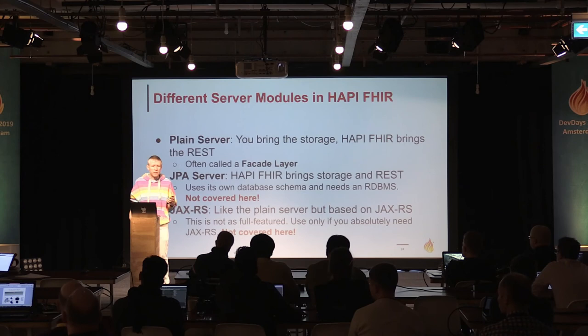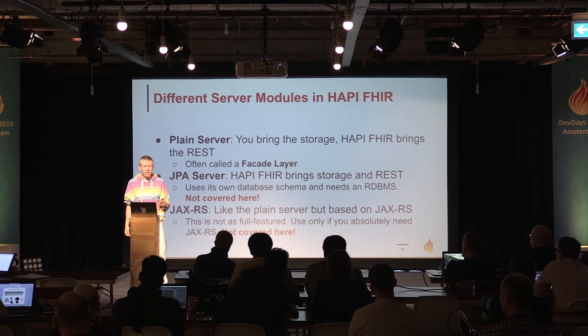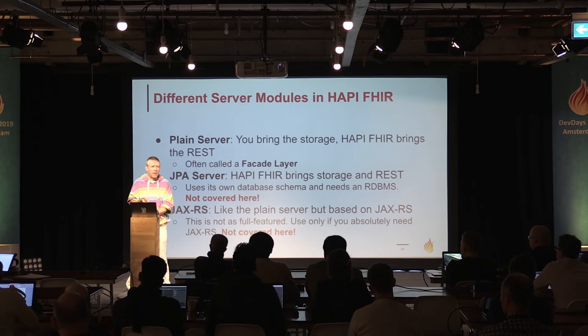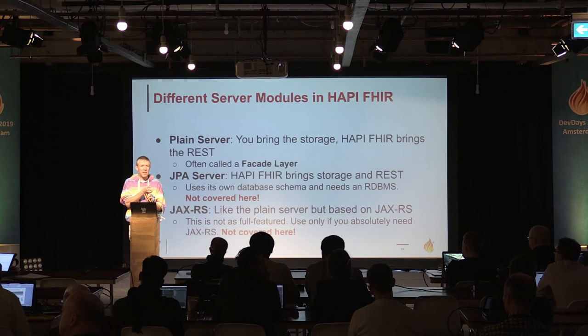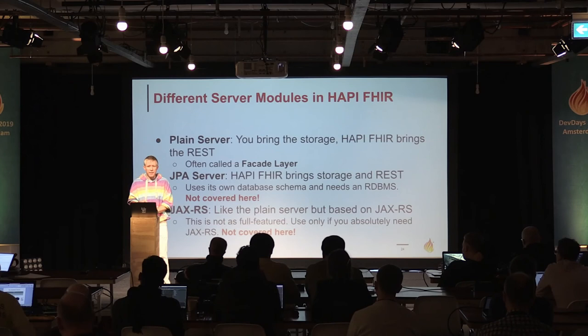The idea here is you've got your own storage engine, your own data model that's underneath. It already exists, probably, and you want to put a FHIR server on top of it. Example use cases here would include our first one when we wrote this server. At the time that we created HAPI FHIR, I was working for a hospital network in Toronto, and we had, of course, a bunch of systems that had been around for years. We had an enterprise scheduling system and a bunch of lab systems, an EMR, all kinds of other things. And we thought this would be great to put a common FHIR API on top of our existing databases. That was use case number one for us as we adopted FHIR at UHN where I was working. And we wrote HAPI FHIR to support that specifically.